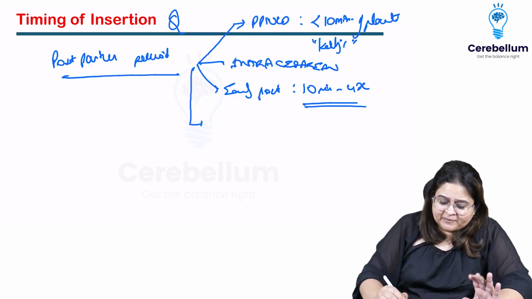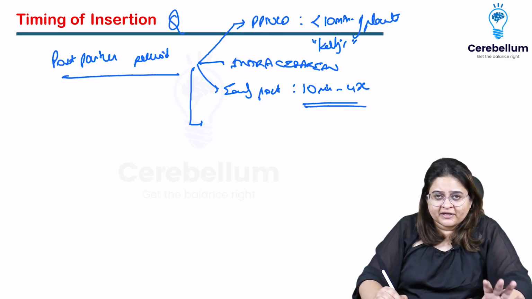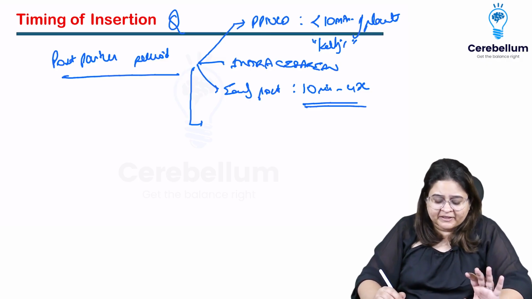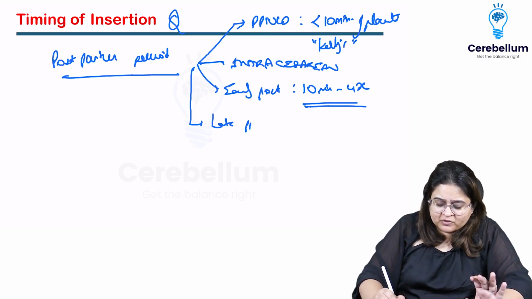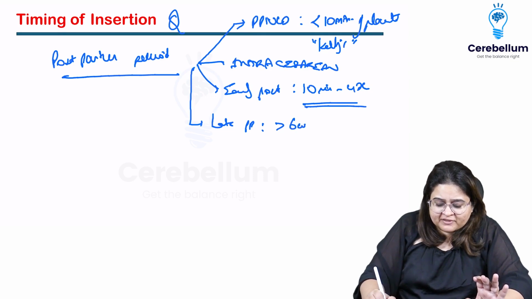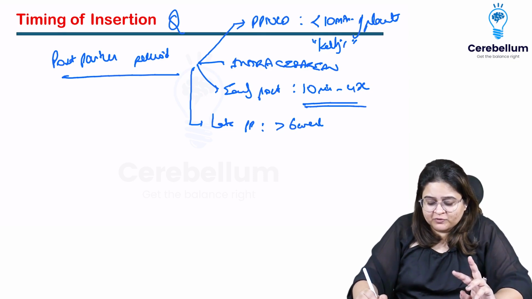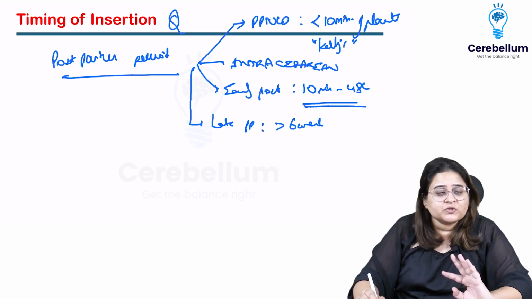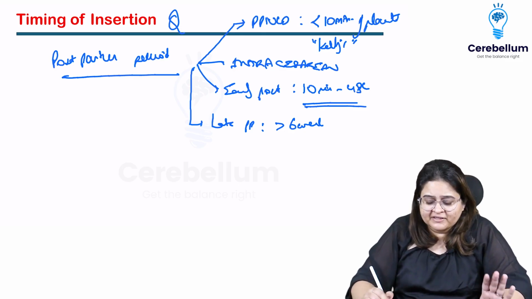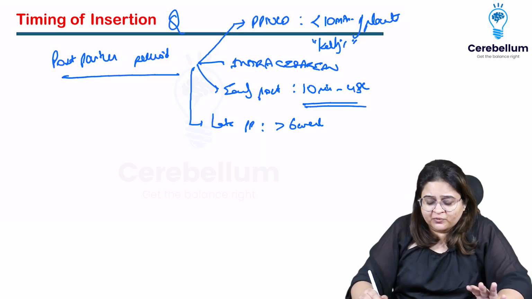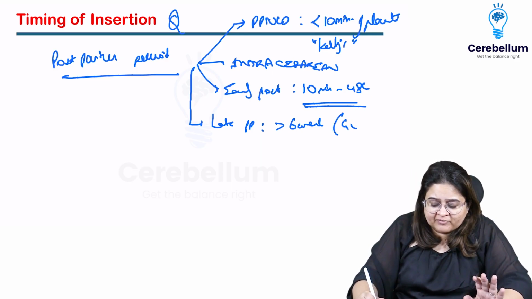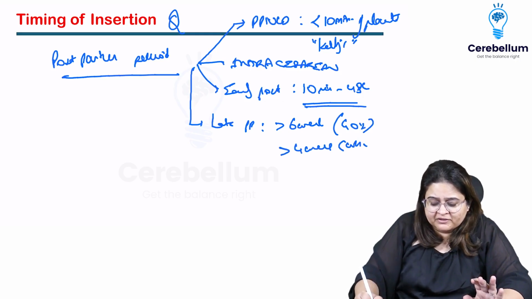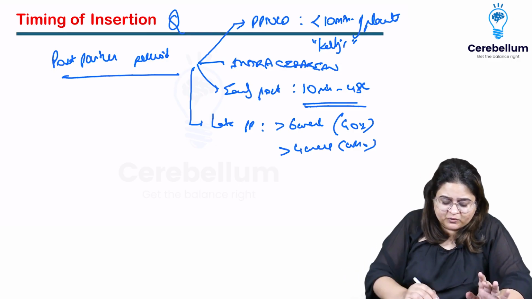And if the patient is not willing right now, she says, I'll think about it and come later, you can do a late postpartum insertion, which is after 6 weeks of delivery. So between 48 hours and 6 weeks, you are not putting in an intrauterine device. Only after 6 weeks can you put in an intrauterine device. This is the government of India. The WHO says after 4 weeks of delivery, you can put in an intrauterine device. So this is postpartum.